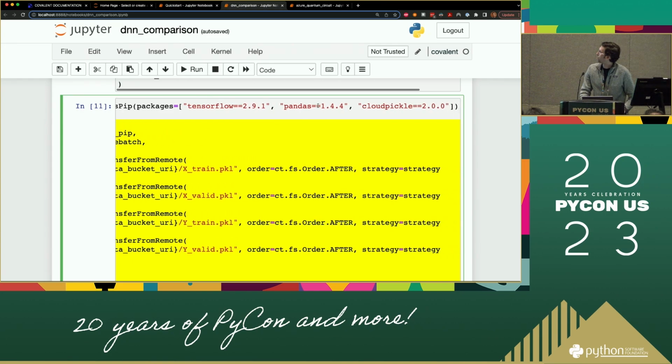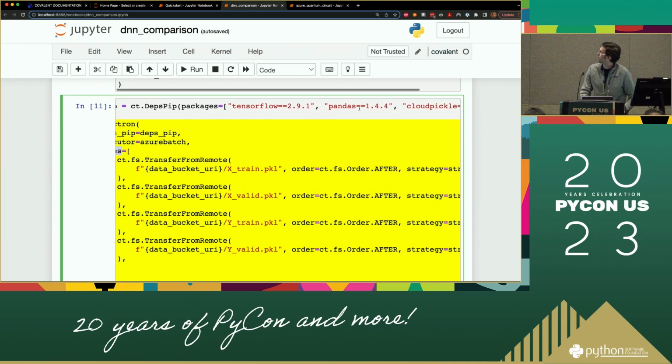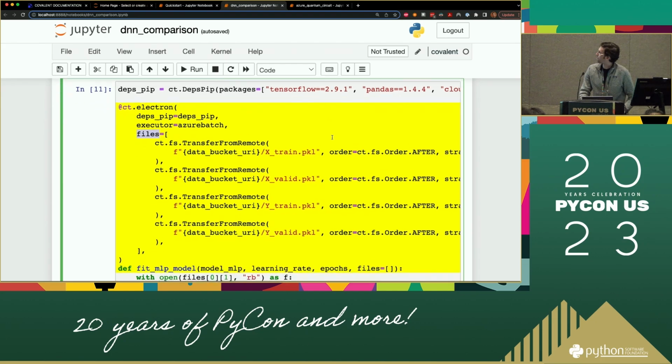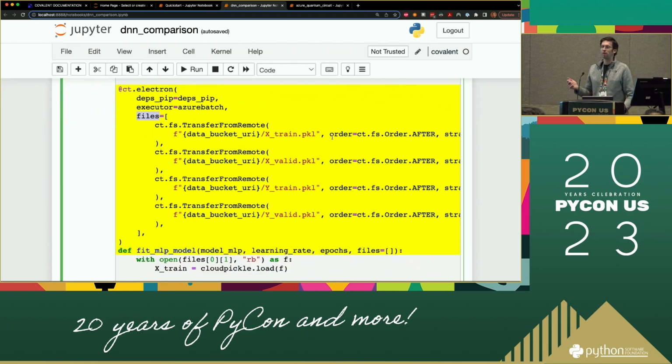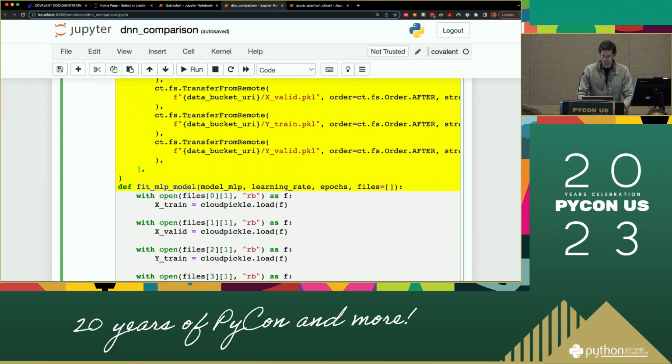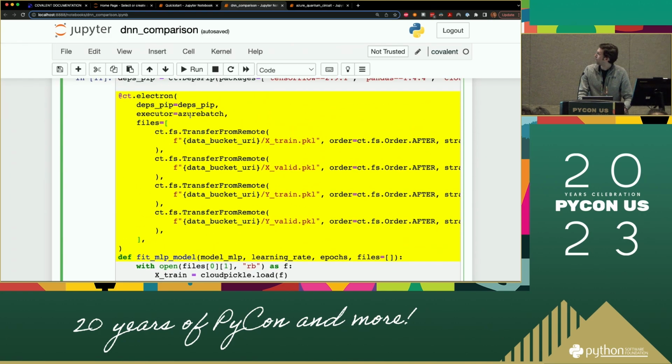And I'm going to be using TensorFlow, Pandas, and Cloud Pickle on the remote machine. So the way this works is if those packages exist on the remote machine, nothing's going to happen. If they don't exist, it's going to attempt to install them or retrieve them through a different location as specified by the user. So now I'm going to do this 4 different times.